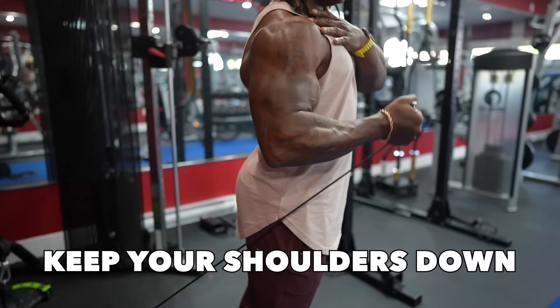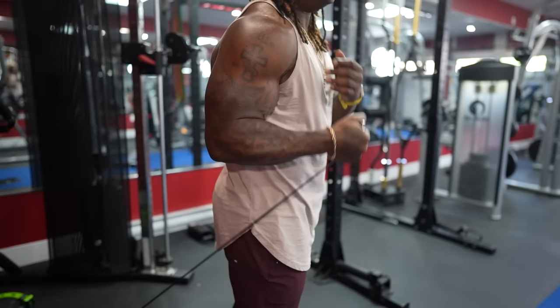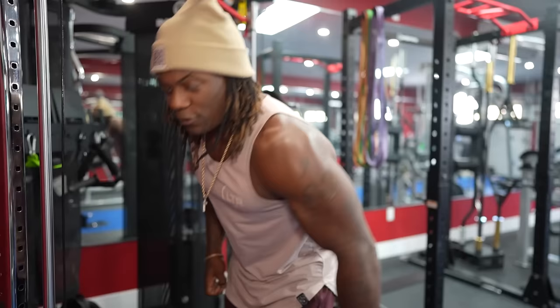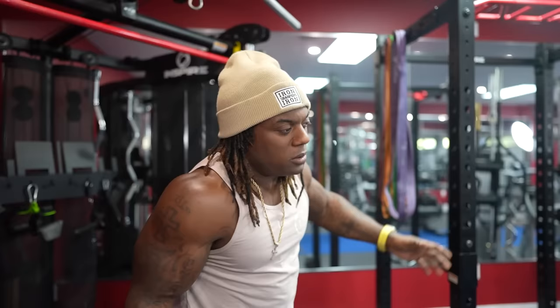Instead of taking away from it and doing this, and then we're kind of doing this and missing, again, the traps are under a load longer than the biceps are. You can think about it, right? We're trying to target the biceps. We want the bicep to be the one under the load longest, not some other muscle group. But do them the way I just showed you.